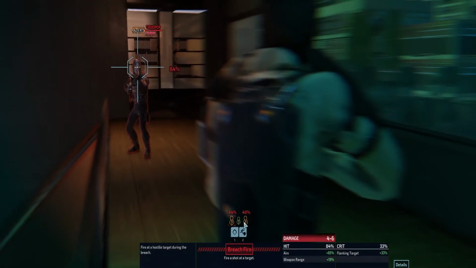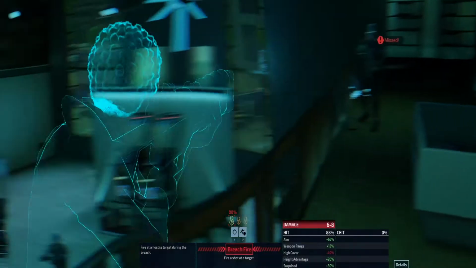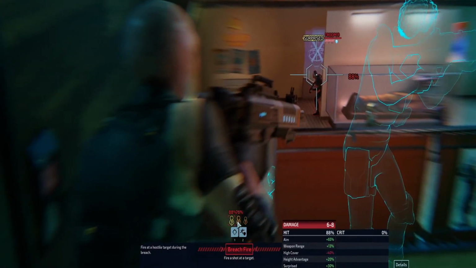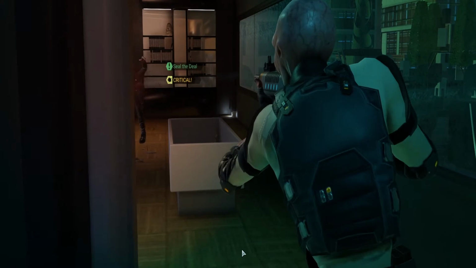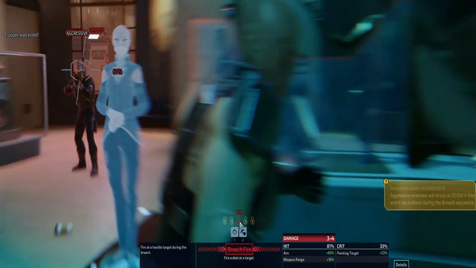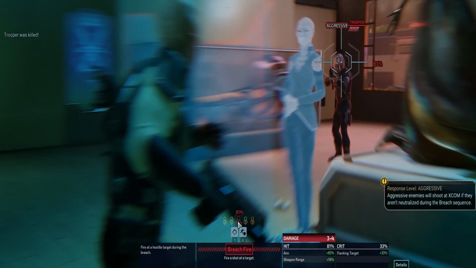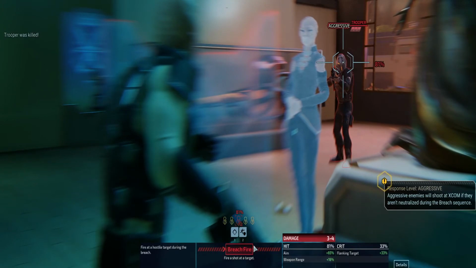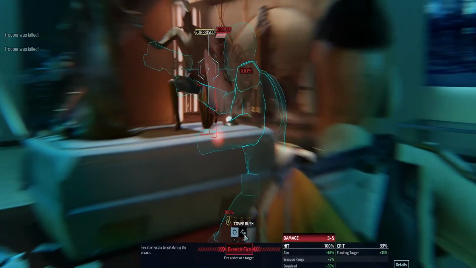All right, so we got one guy alert up here, one guy alert down on the bottom. So let's go for him first. Ooh, solid miss. See if Verge can seal the deal there. Got it. Now, there we go. We've got an aggressive guy. If we do not take him down, he will shoot at us. So he has to be our primary target. We got him down.